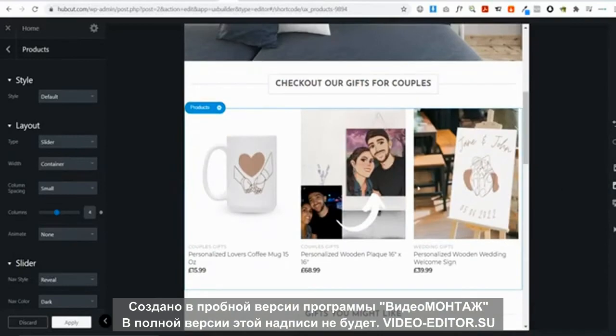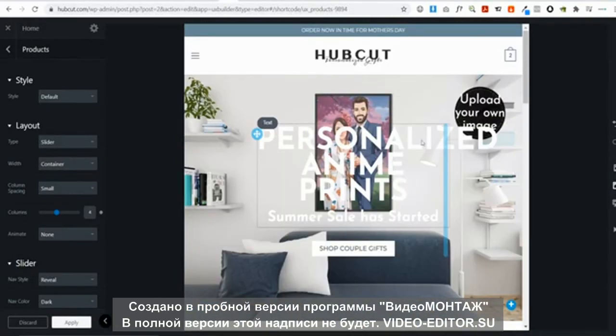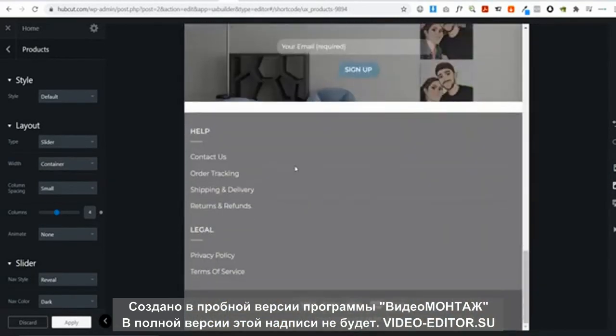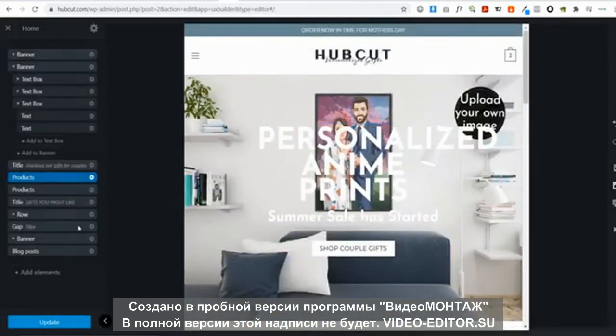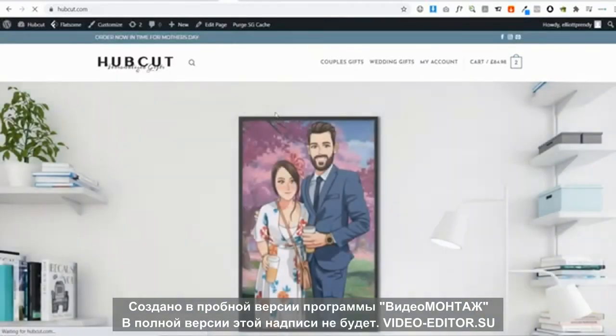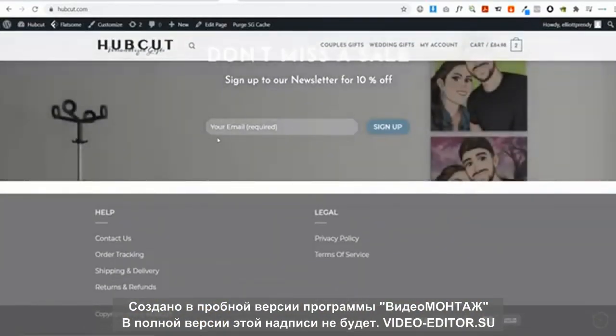And then if we have a look at the tablet version, we can see it's still looking pretty good on a tablet as well. So now that we have done that, we want to check some of the other pages. So let's hit updates over here, and we're just going to close the UX Builder. Now if we scroll down to the bottom, we're going to test some of the other pages. So firstly, let's have a look at the contact us page.